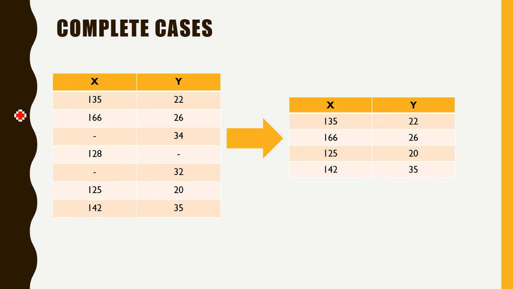So I am going to consider only those cases that are complete. For example, this one, all the values are filled up, so this case is complete. This one is a complete case. This one is not a complete case because it contains a missing value, and so are these. Again, these two cases are the complete cases.